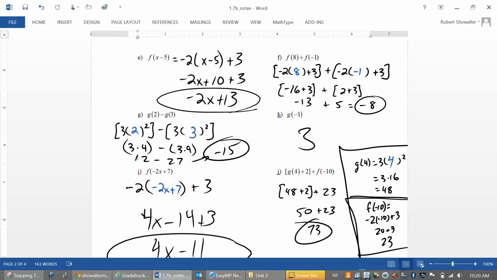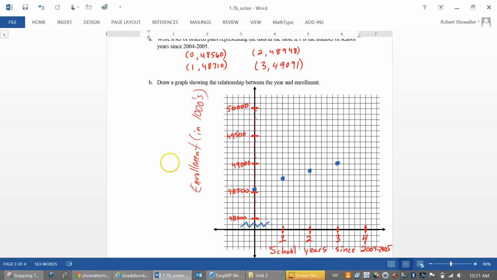So essentially what I did off to the side, I found what G of 4 was first, because I wanted to simplify the writing. So I found out what G was for 4. That was the number 48. Okay. I found out what F of negative 10 was. So I put negative 10 inside F, and I got 23. Put that on the outside. Now we're going to do the 48 plus 2, and then in the end, plus 23. Okay. We're just breaking it apart into pieces as we go.